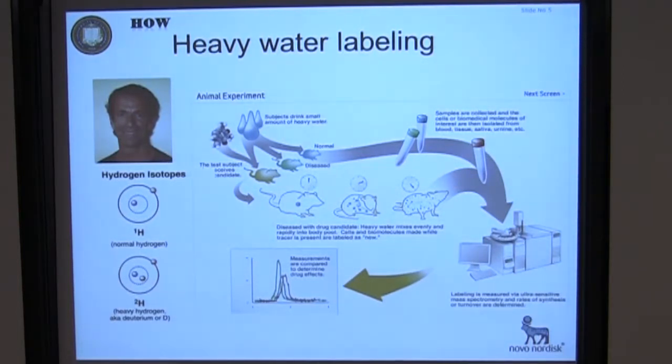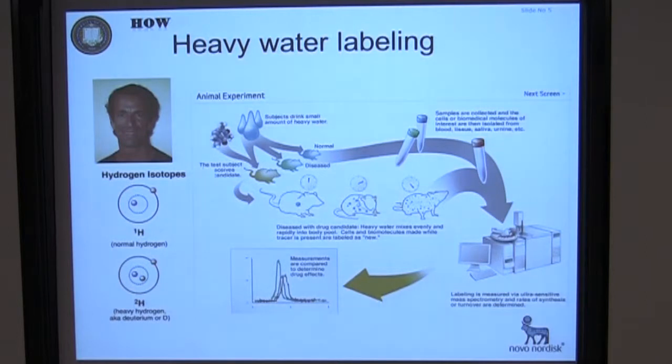So the way that we do these experiments is depicted here. We have groups of animals that are treated differently, and we give them all an injection of heavy water. And this is non-toxic. It doesn't really have any known effects, except there is one side effect that kind of freaked me out in the beginning, because the animals get very dizzy. This is believed to be due to the equilibration across the balance nerve. And the first time I injected my batch of mice, I seriously thought they were all going to die. They curled up in a corner of the cage and wouldn't move, they were so dizzy, and 20 minutes later they were running around like nothing happened.